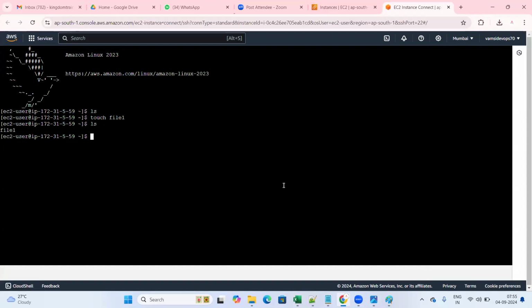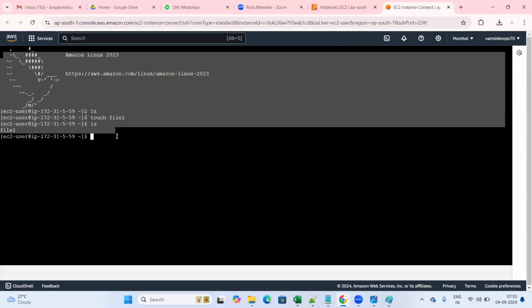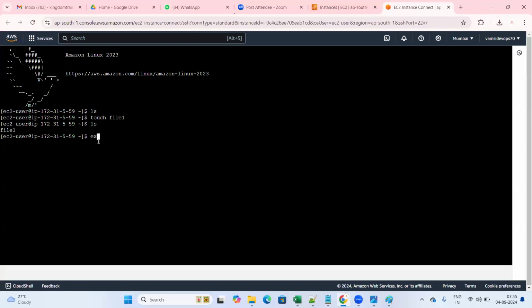How to go back from here? So just cross. We got connected here, right? If you want to log out, let me show you. I got connected to the terminal, and it got stuck actually. When you click on exit, usually it will be closed. You just provide the exit command so that you will be closed.